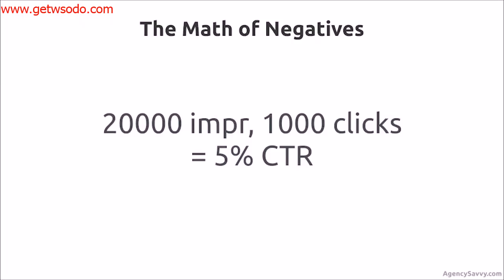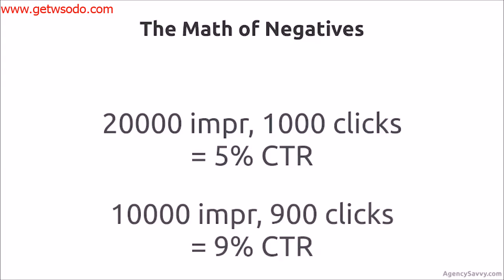And so why negs are so important is, imagine this situation where we've shown an ad 20,000 times, but actually half of those were junk search queries, stuff that we really shouldn't be showing ads for at all. And if we can add the right negative keywords and get rid of half of these impressions, we'd be left with 10,000 impressions. Now I'm going to make the assumption here that most of those 1,000 clicks we got before, we would still get most of those.